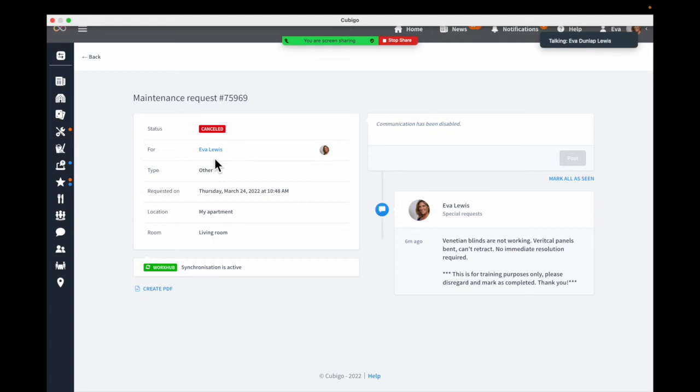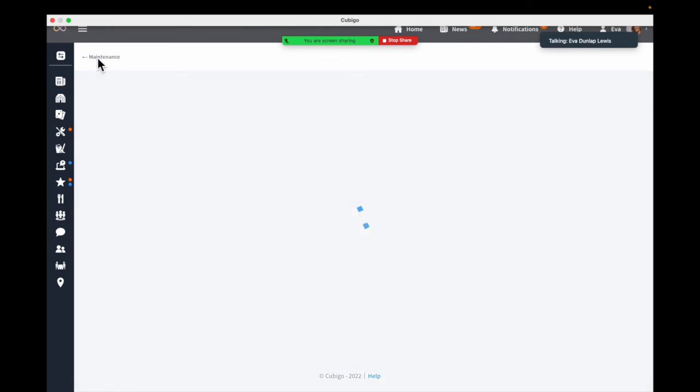All right. I'm going to hit the back arrow in the top left from this individual work order here. And I'm taken back to the page where I view all of my current maintenance requests. Right now it's just the one, but in the short time that we've been talking about it, it has been canceled, which do not fret.